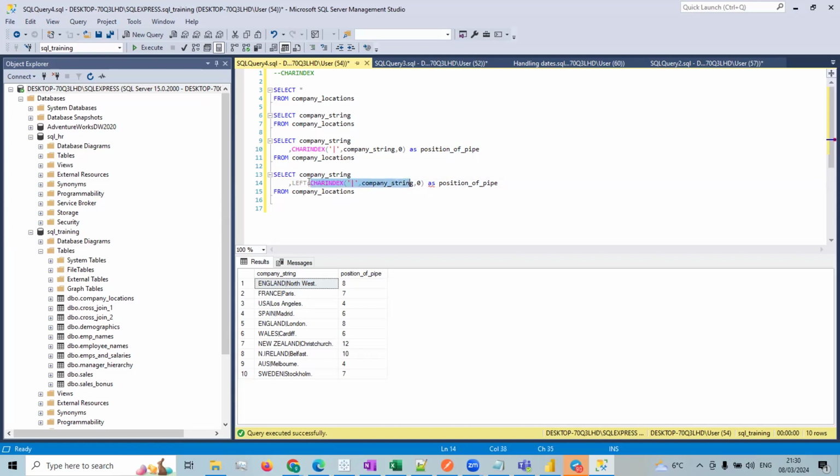So what we are telling this to do is that to the left of the pipe in company string, take -1.